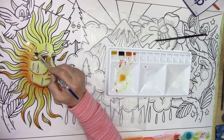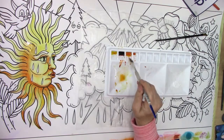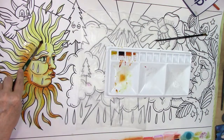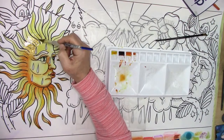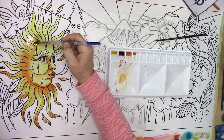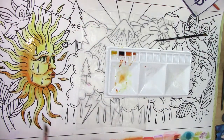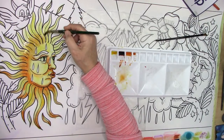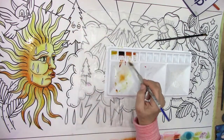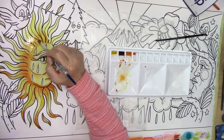Quite fun. Be a little lighter on the top here. Although she is the sun. See how bright it's gonna be. Might not be bright enough, you never know. Let's put some darker areas in here.